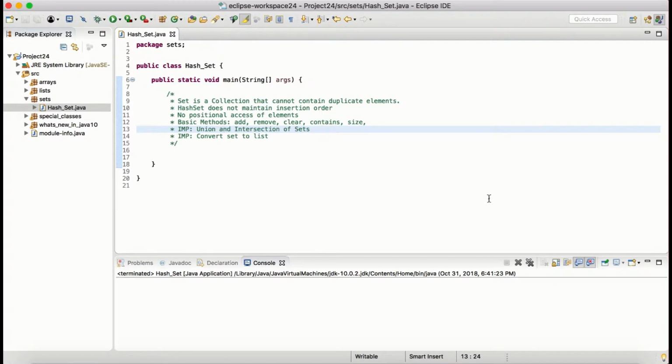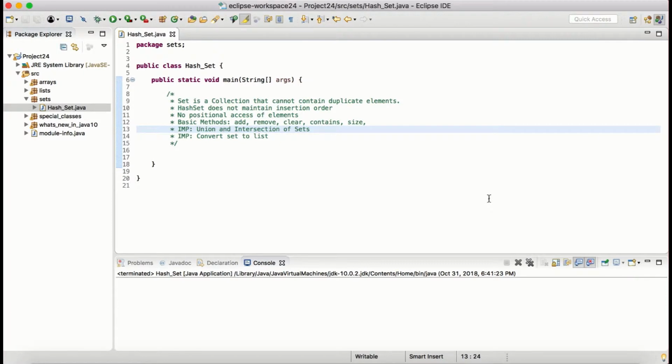Now in case of set, the architecture is a little different. It does not guarantee that elements will be in the same order in which you have inserted. Like if you have 10, 20, 30 inserted to a set, then there is no guarantee that they will be there in that same order. Order will change. And second thing is, as there is no guarantee of an insertion order, there is no point in specifying the index for those. And as there is no index, you don't have positional access also.